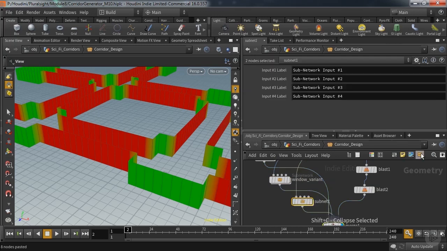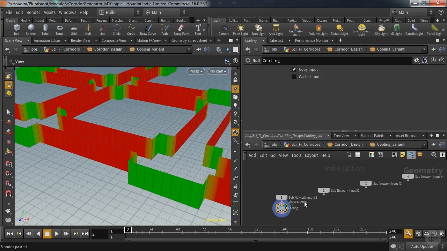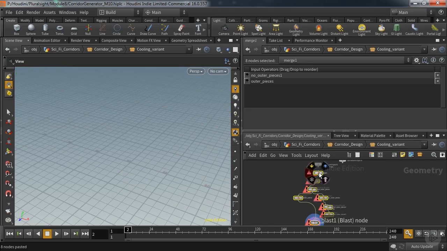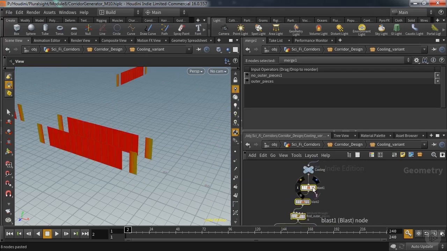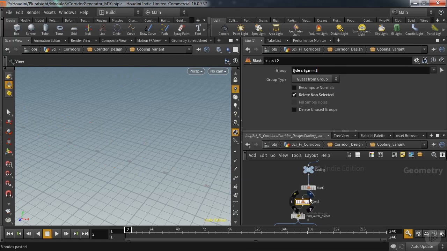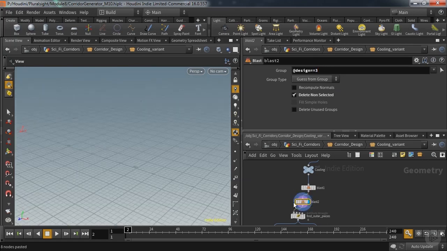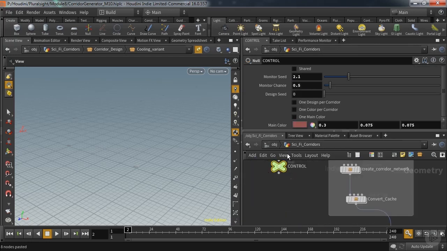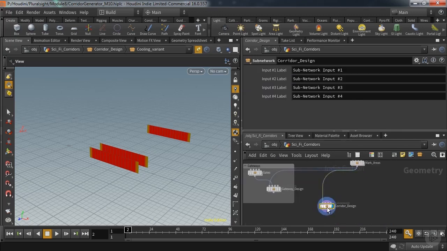As I already hinted, in this design I need the outer end panels and then, from the remaining parts, the new end panels. And the basis for that is already prepared. So paste it in, change the design to 3. And it looks like by accident we have not a single wall with the cooling variant. Let's pin the viewport and go up to our control node. Let's change the design seed until we find an example. There they are. Back into the cooling subnetwork.